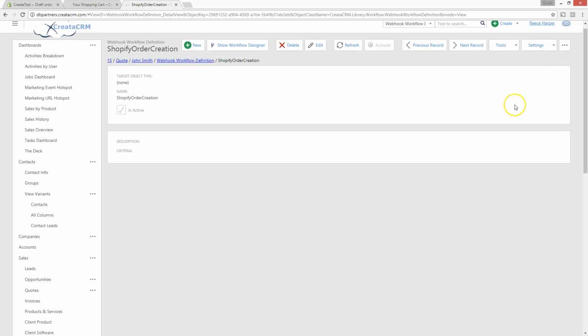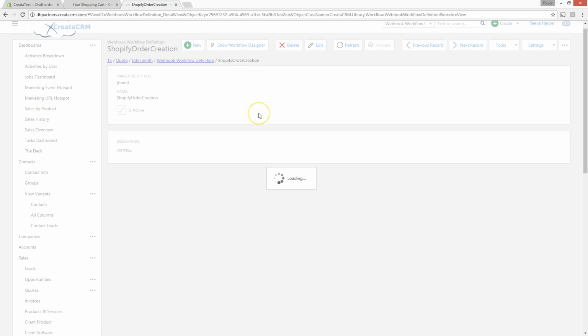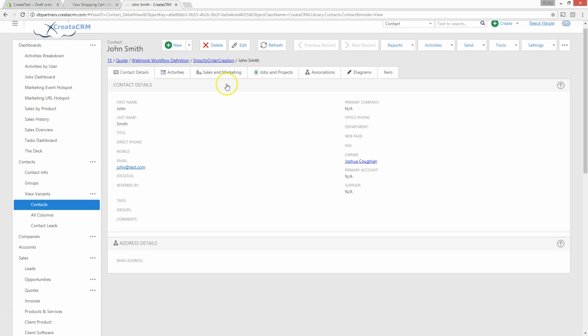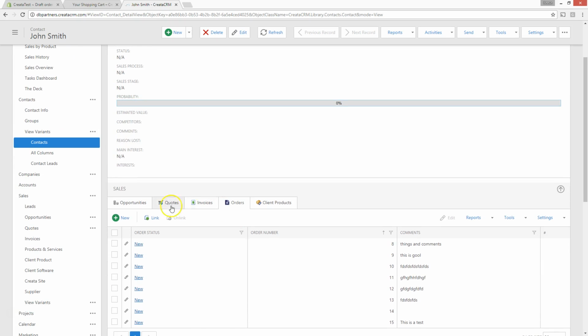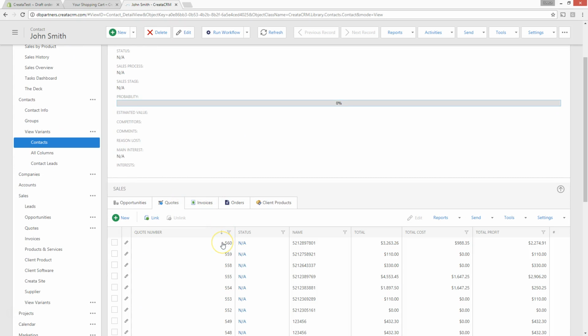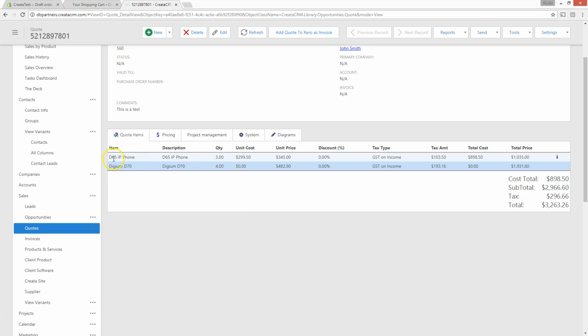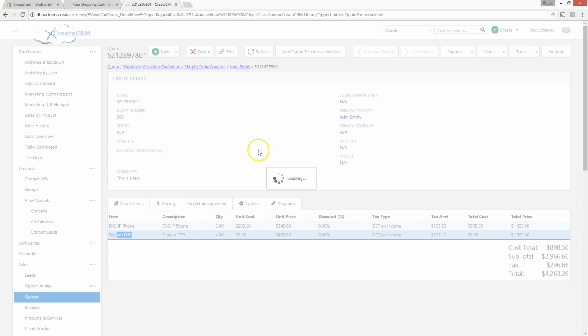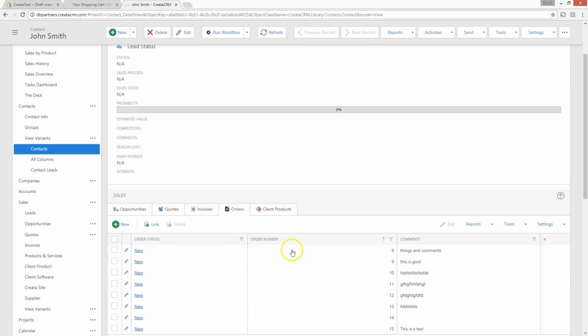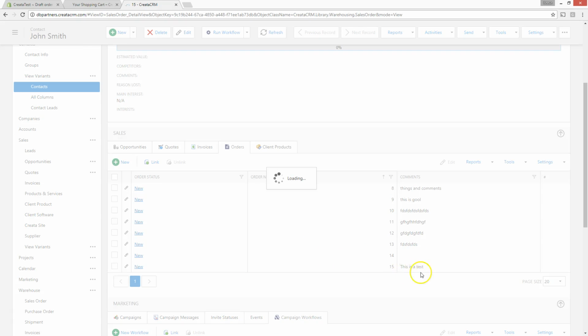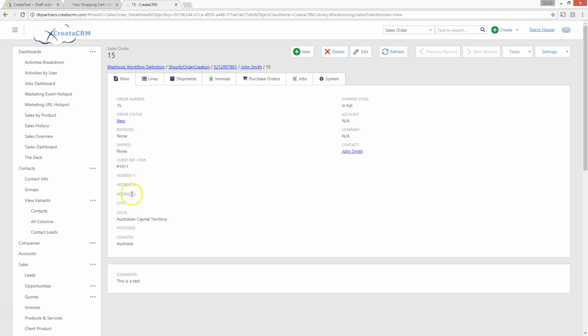So we've done that order for John Smith. Let's go to John Smith, the contact itself. From that order, we can see that in the sales section, you've got all these different quotes, for example. And this is a quote here, this recent one that was sent across, for a D65 and a D70. Also, we've decided to create an order, which is in this section here. This is a test that gives the ability to send that order to that person, and that person can ship to that contact as well.